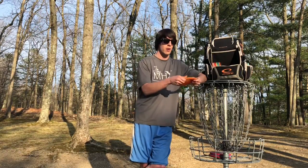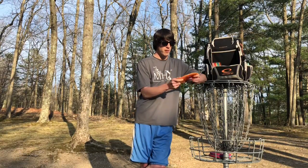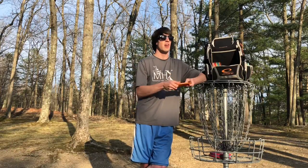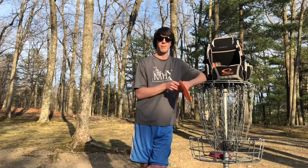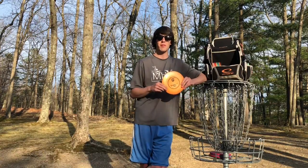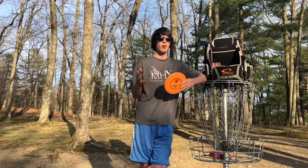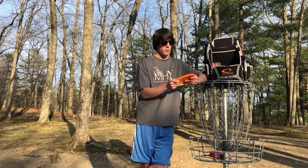The rim's a little small, it's got a really good profile, it fits in your hand well. For a disc that has 7 speed, for it to have 6 glide is pretty ridiculous, just because you can just let this thing go and it's just gonna go forever. I don't think I would ever want to throw it further than like 350, 375, but definitely for those tight tunnel shots or for those dead straight shots that you don't really want too much fade or too much turn, the G-Line FD has been a money disc.